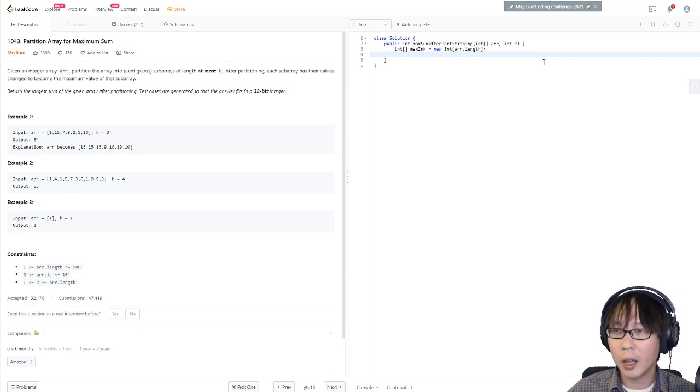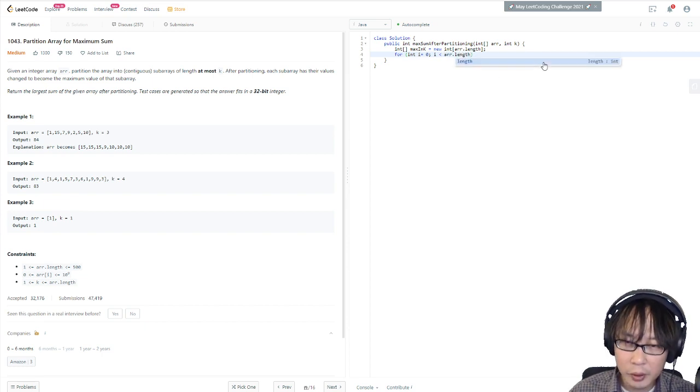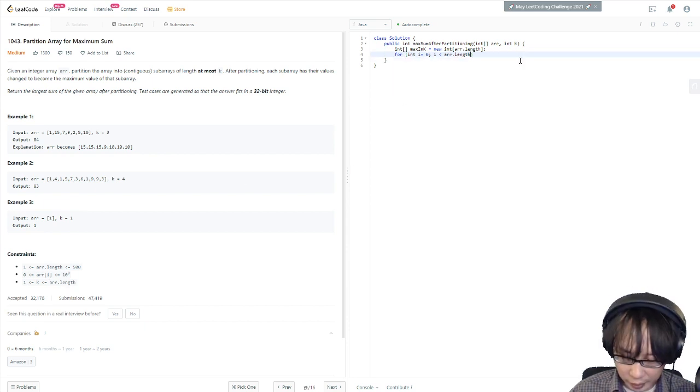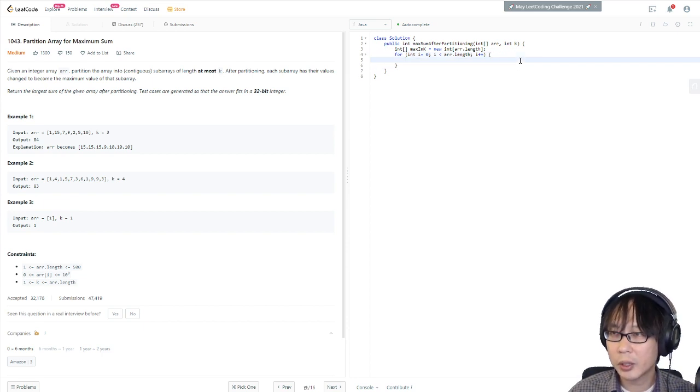For int i equals 0, i less than arr.length. Do they declare? And then i increment. So what I'm gonna do is, no, I'm not gonna do this yet.